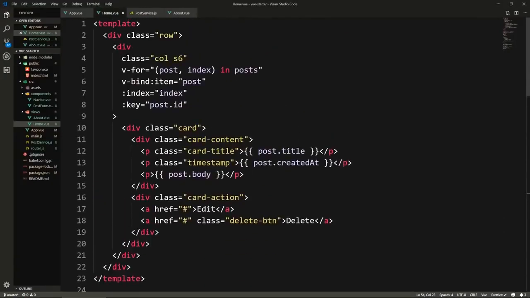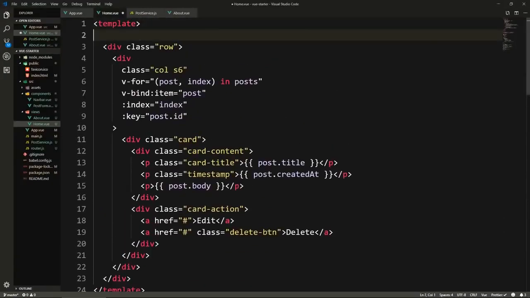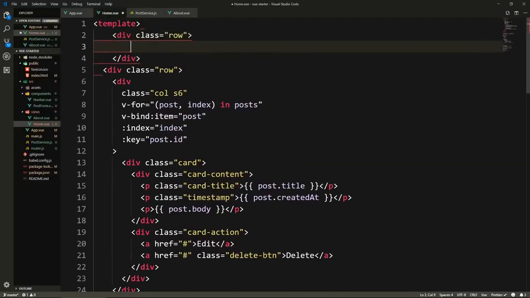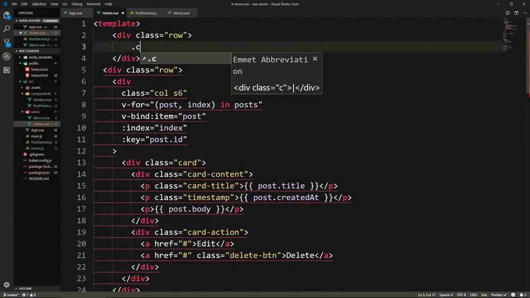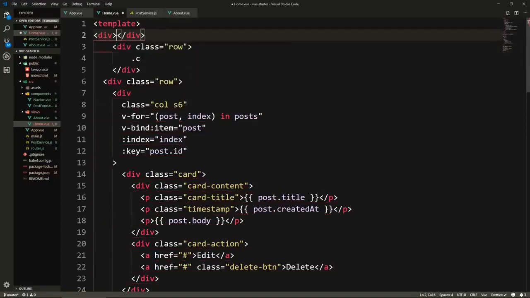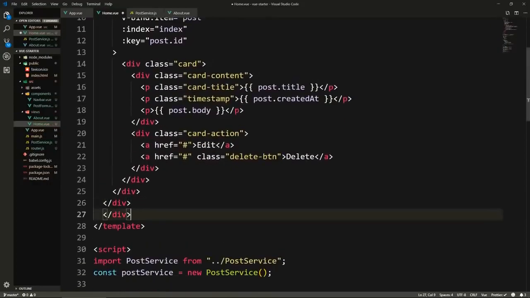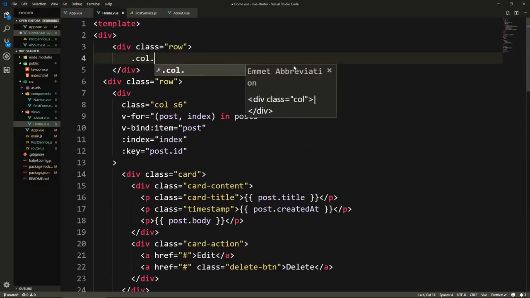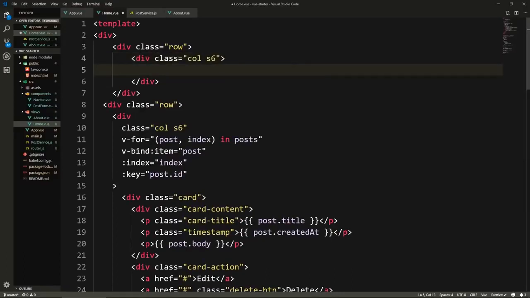So here at the top of our template, let's create another row. So dot row, and inside of here I'll put, oh actually, everything here needs to be wrapped in one component. So I'll put div, I'll copy the closing tag, and underneath here we'll put it like that. So now it's not complaining anymore. So inside of this row I'm gonna put a col s6 like this, and this is where our form goes. So I can just put a comment and say form.